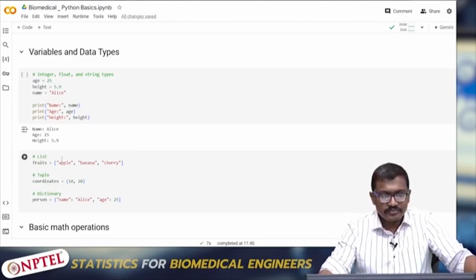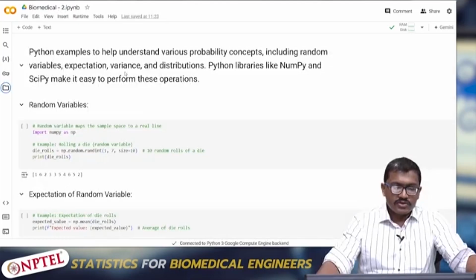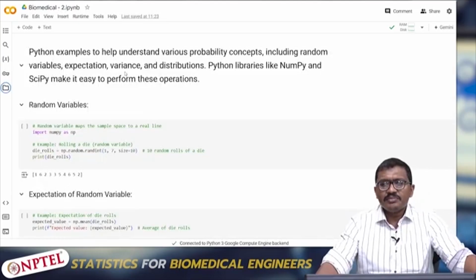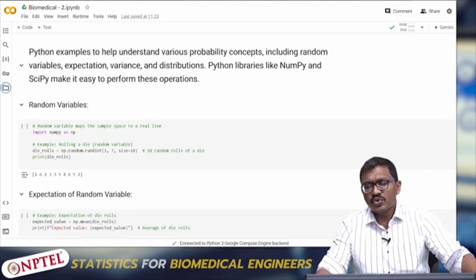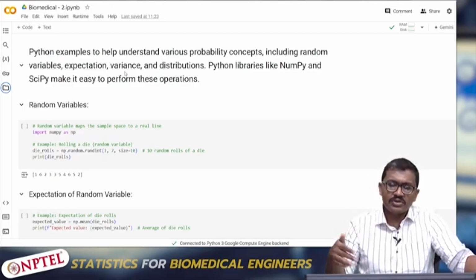Let us now understand our subject, and how we can implement certain things in it, with some Python examples, showing that Python can be used to replicate whatever was taught in the class.